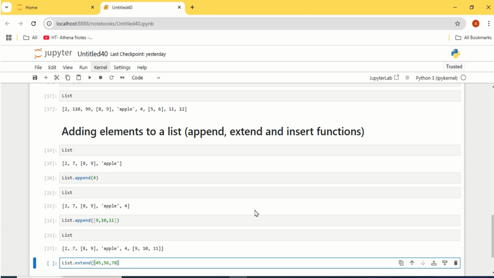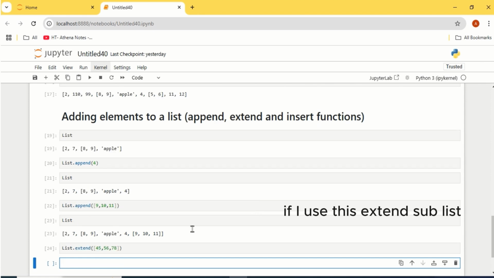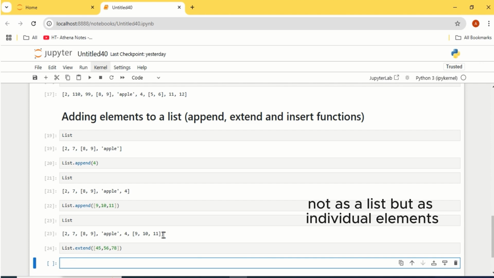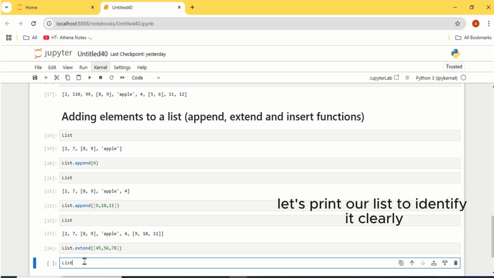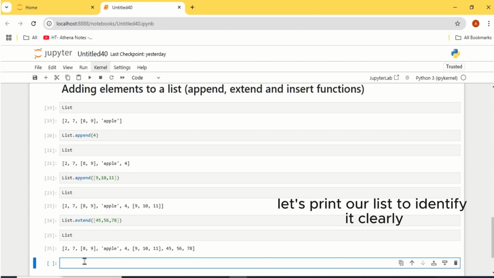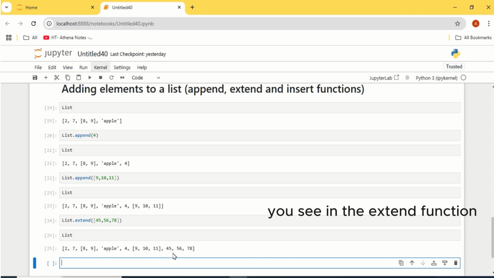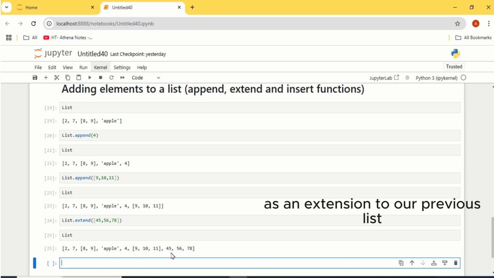So if I use this extend with the sublist, it is added to our previous list not as a list but as individual elements. Let's print our list to identify it clearly. You see, in the extend function, elements are added to the list as an extension to our previous list.